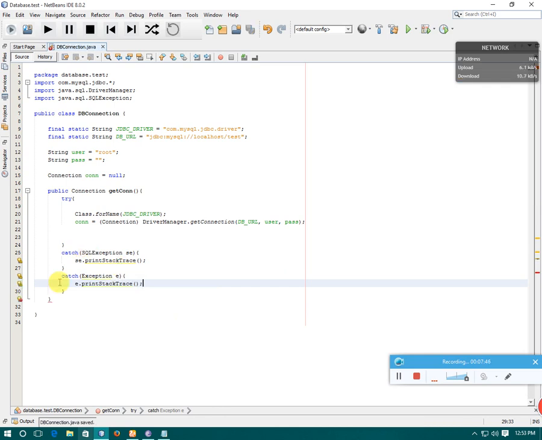Okay, this is a return type method, so you have to use the return type. I have to return the connection.